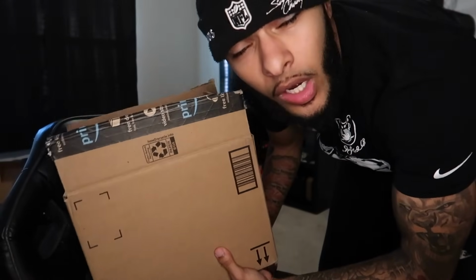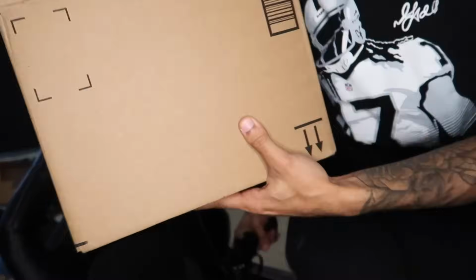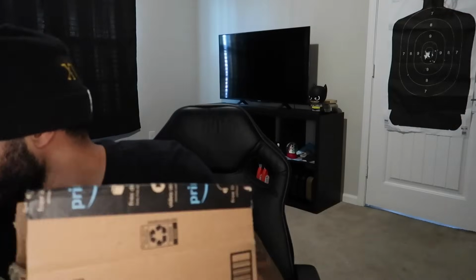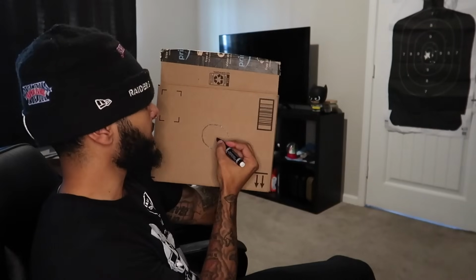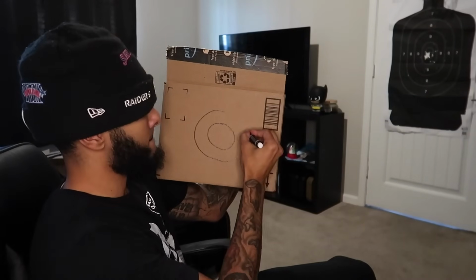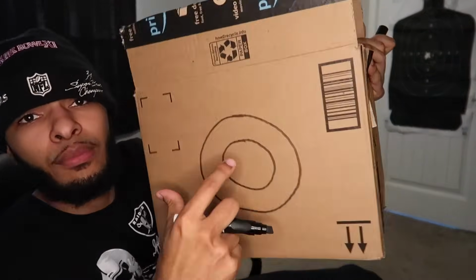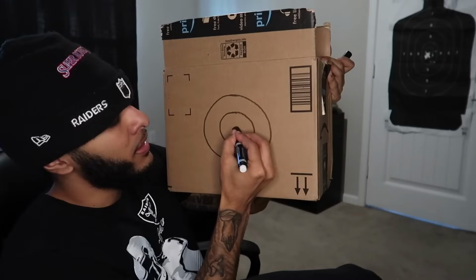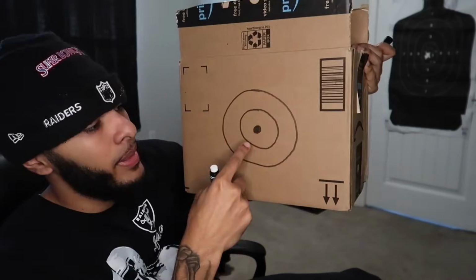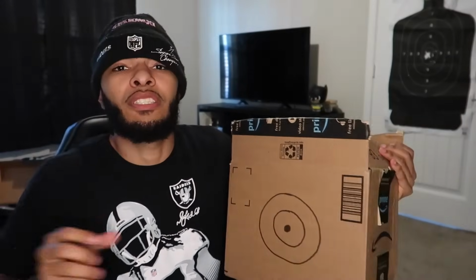All right, so luckily I did find a cardboard box lying around. Let's test my accuracy, actually. Let's see if all these years of playing Call of Duty actually help my aim. So we're gonna make a little target. That's 10 points. That's 5 points. I'm shooting for right there. Let's see if I can get even smaller. That's 100 points. The BB is like the size of that dot. So if I'm hitting that dot, hey, I'm a sniper.